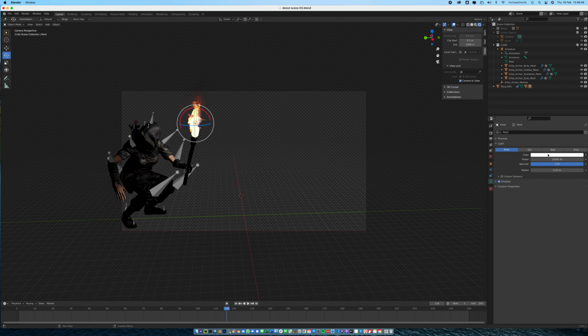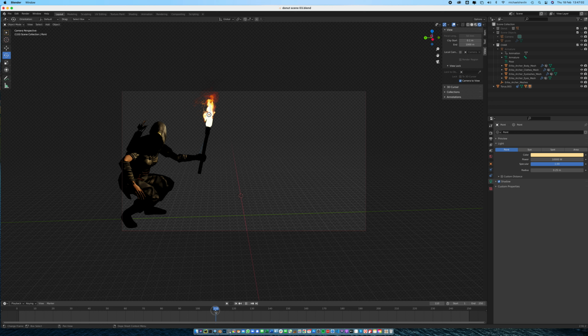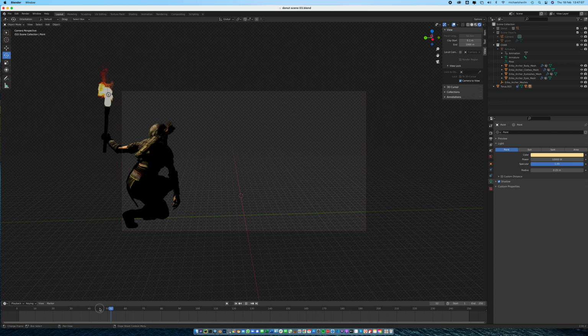The bright light itself is a bit of a dodgy color, so we're going to change that to like a yellow, but not super yellow, but yellow enough. And now you can see that it's kind of lighting our character. Let me just turn off the armature, and you can see it's lighting her, and this is great. And what we're going to do is just move it around, and we can see, awesome, it's moving it around, and we go along like this, and we flick through.